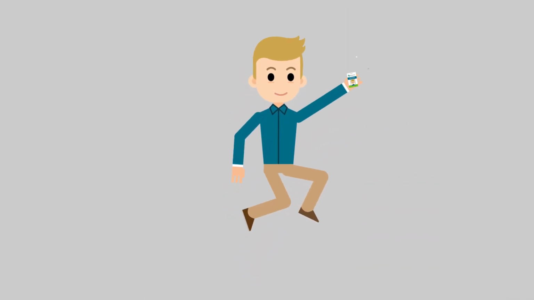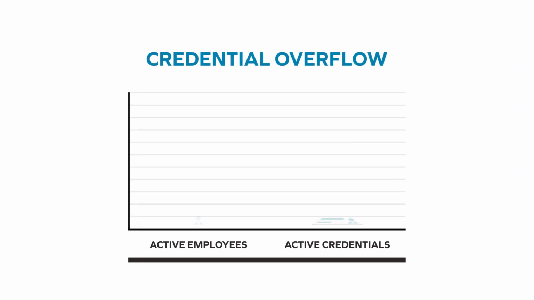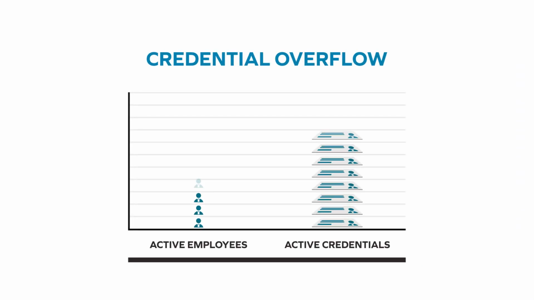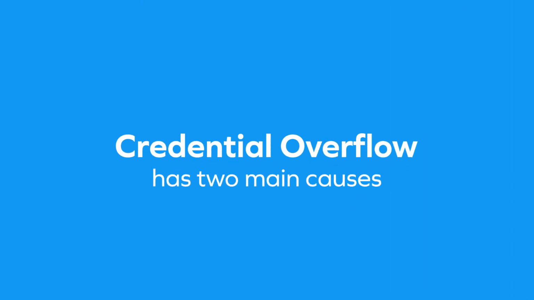Not only is the process easy for everyone involved, it also helps protect the company from credential overflow. Credential overflow occurs when the system has more active cards than active card holders. It's the most common security threat to an ID and access system at any facility. Credential overflow has 2 main causes.